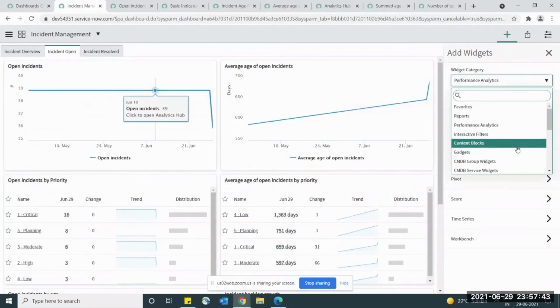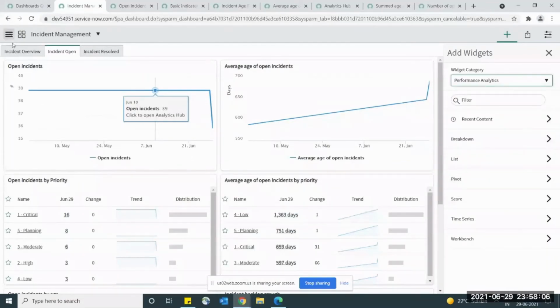And there are many options to add over here. You can add your reports as well. You can add your filters also. Interactive filter is nothing but filters which you want to apply on the reports. Interactive filter will not work on widgets. For the widgets you need to create a breakdown source which will be added on this.